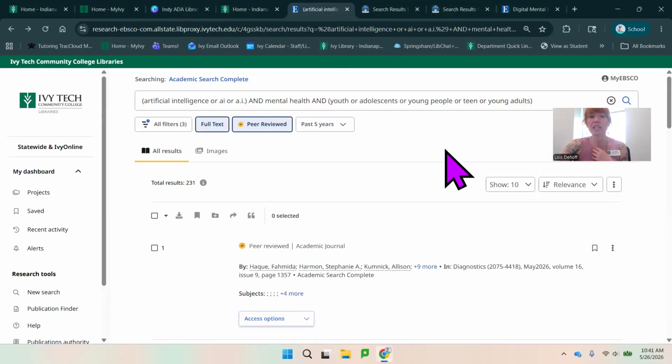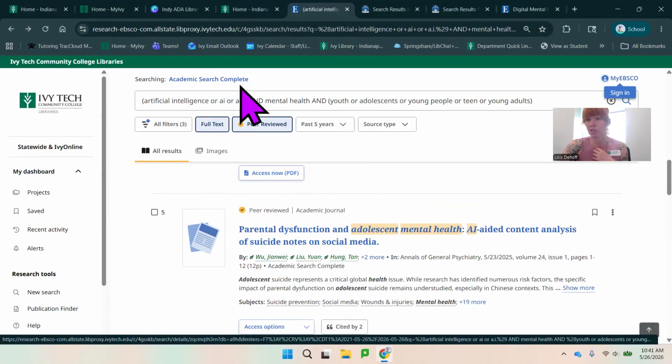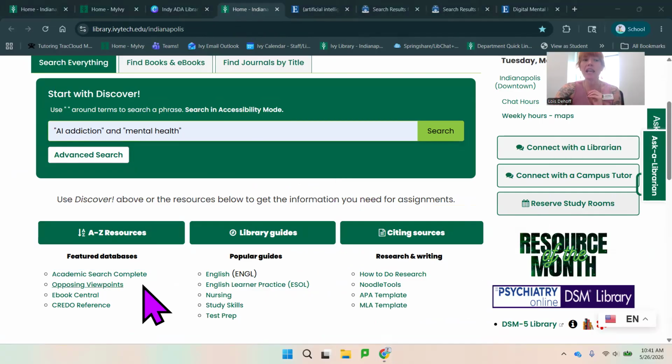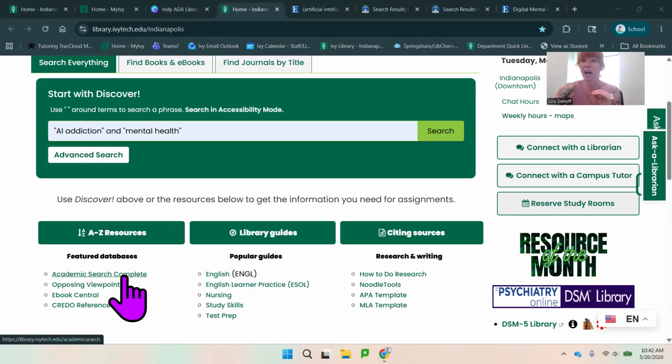I would actually encourage anybody, when they're going through this and looking at their options, to look at both Academic Search Complete and start with Discover if you have the time. If you are limited on time, I would say go right to Academic Search Complete, because most likely you're always going to get fewer results because you're looking at one database versus all of the ones that are searched when you look at the A to Z resources. That's the main reason why it's different when you compare. A lot of times I use Start with Discover if I'm looking at something very abstract.